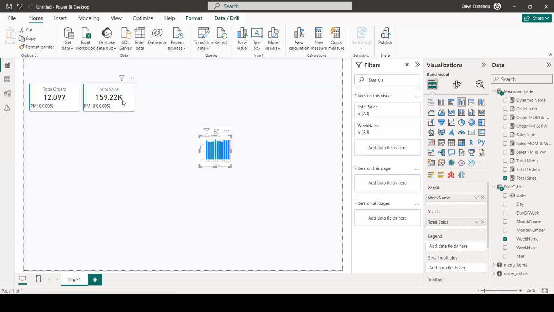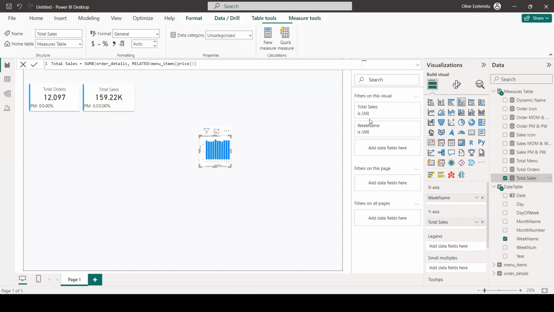Okay, so there's something we need to do for our total sales. We need to definitely format it using the currency, which is dollars. Okay, so now when we format it, we're just going to reduce this. We're going to leave it at 1 decimal place.